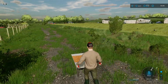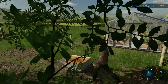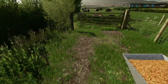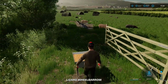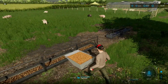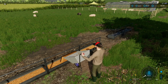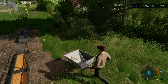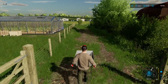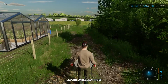This has all been tedded over again later on yesterday evening, so it should be nice and dry. I went round and done it all. I'd forgot to cut this bit, but then I thought, why don't I just do it with my little ride-on mower? Because then I can put it either in my silage clamp or in for compost, couldn't I? We've got quite a bit of compost, but I thought, you know, I could do it that way. Save the job a bit. And there's no reason not to. I'm going to shut this gate, even though it's redundant to stopping the pigs from escaping.